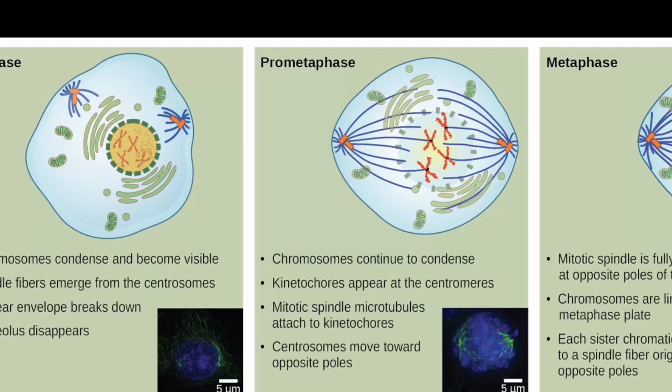Then comes the anaphase. Cohesin proteins binding the sister chromatids together break down. Sister chromatids are pulled towards opposite poles. So the proteins which are binding the chromatids, all the four leaves of the chromosome together, are called cohesin proteins. These proteins break down, which allows further separation of the chromosomes. So anaphase is a stage where you can visually see the chromosomes moving towards two opposite poles, right?